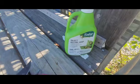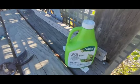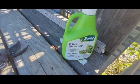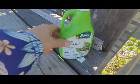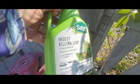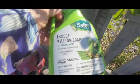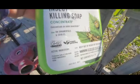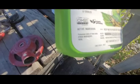I'm just going to use the only container I have so far that hasn't been used for anything else other than water, which is my mister that I use in the garden, and I'll just put it on a heavy stream. That's a 1/2 gallon, so I'll just do 1/2 gallon at a time. I got 2 of these off of Amazon, so if anyone's interested, just send me a message and I will respond back to you with the information.